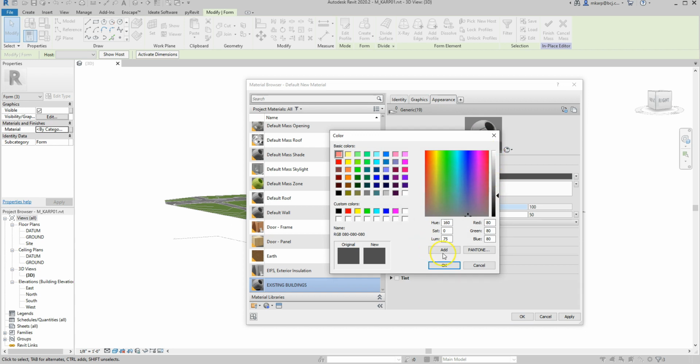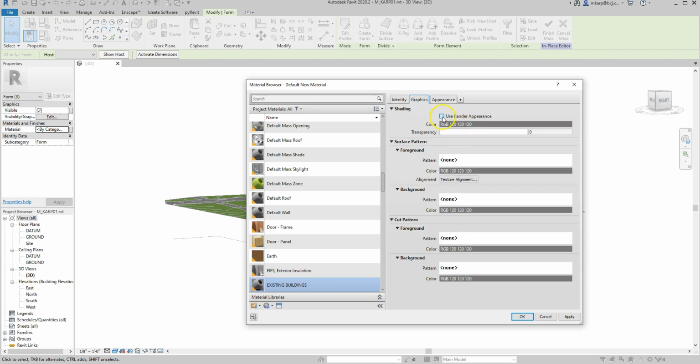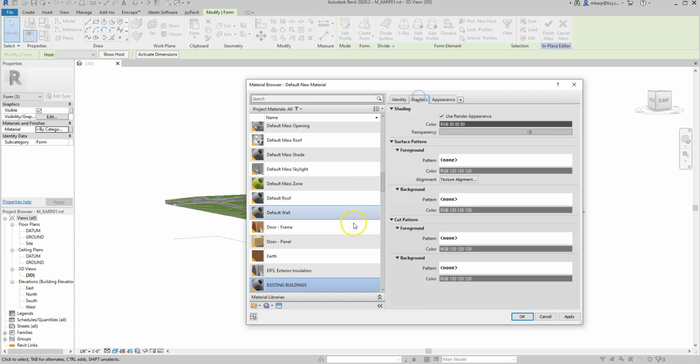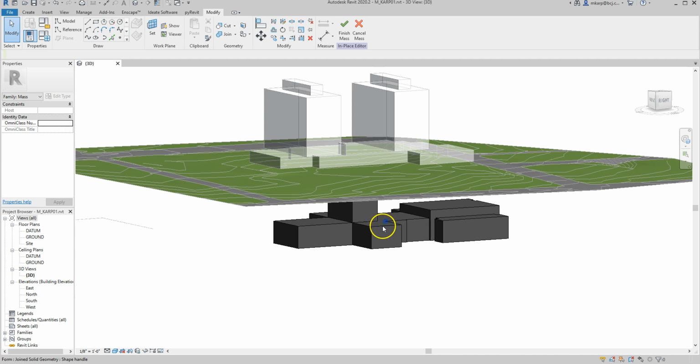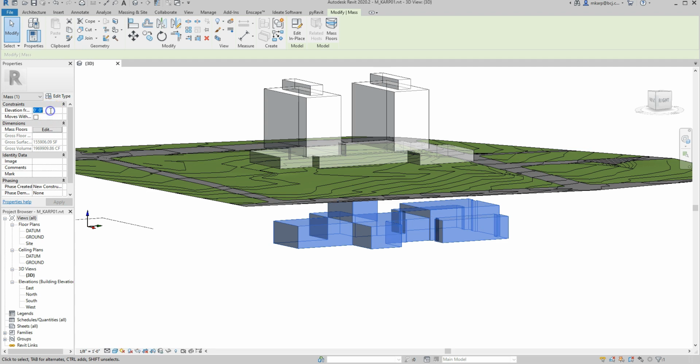You can make it white. You can do whatever you want to do. I'll leave it that gray color for now. But these are all the settings that you can change for what it looks like when you render. And then in shaded view, we can also say use render appearance so it has the same gray color that is set in the render appearance. So with that, hit OK. Since we selected it all before we changed the material, that's now changed its material. Hit finish. The mass stays down there for some reason. So you click on it and I say go back up 91 feet.